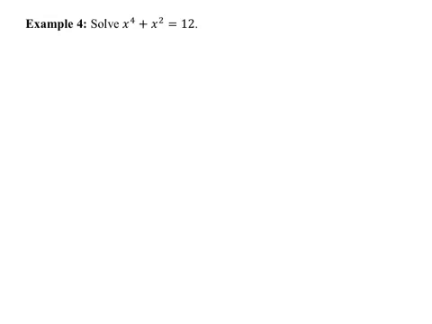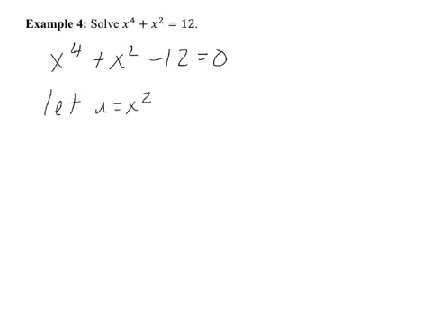Well, let's start by moving the 12 over right away, giving us x to the 4th plus x squared minus 12 equals 0. And we did a problem like this earlier in the year where we end up factoring it to x squared plus some number and x squared minus some number. Well, we could do that, and that works still. Or we could start by saying let u equal the middle term, right? Let u equal x squared, and thus u squared is equal to x to the 4th. And we could replace those. So that's really where this technique early in the year comes from.